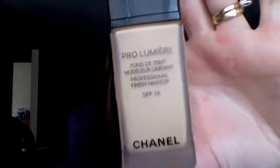My skin's already been moisturized. I'm going to go right in with foundation using Chanel's Pro Lumiere. The color is number 10, Nude.